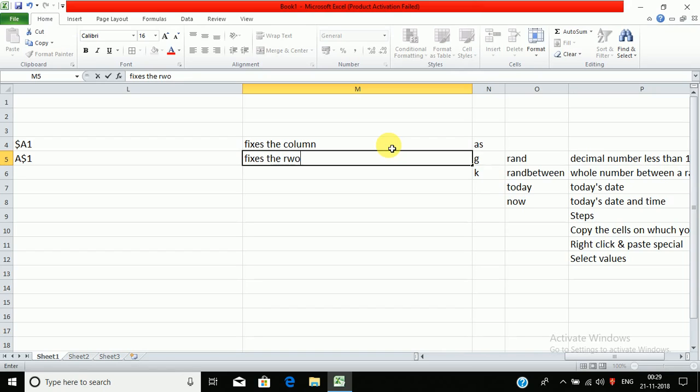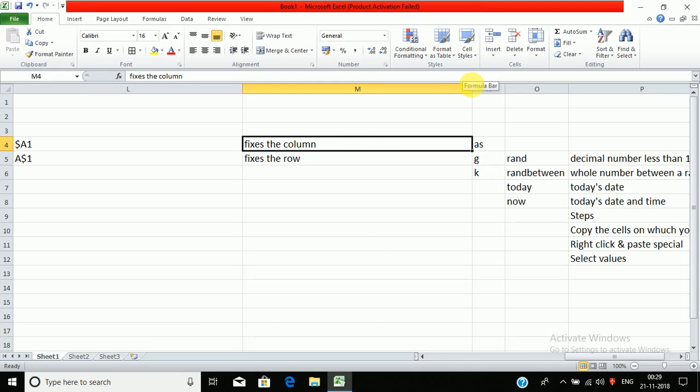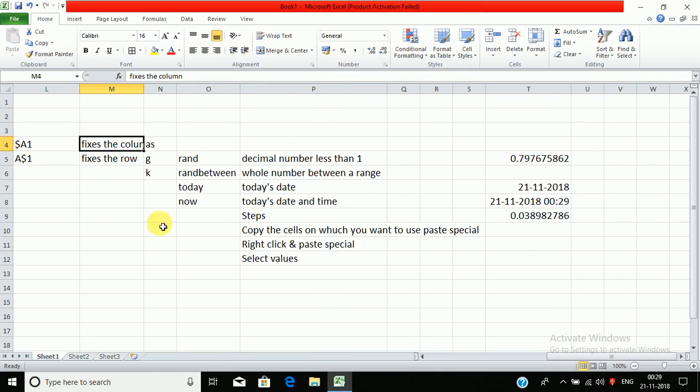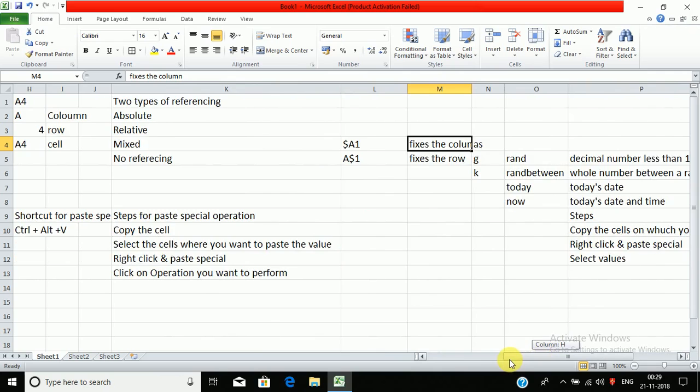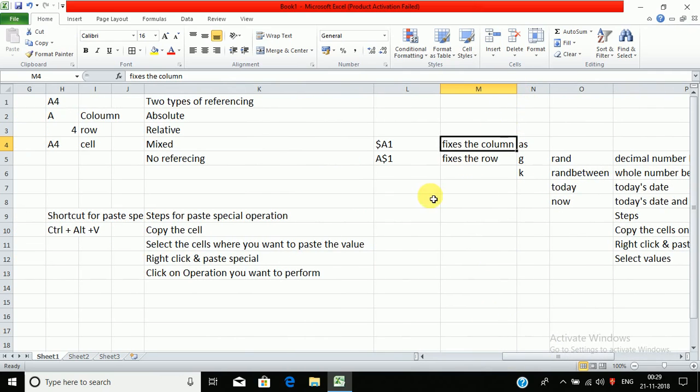So this is mixed referencing. When I'm using only one, either I'm fixing the column or I'm fixing the row, this is called mixed referencing.